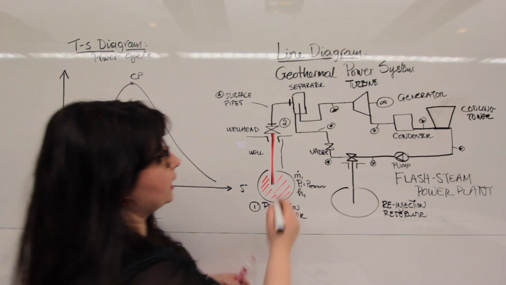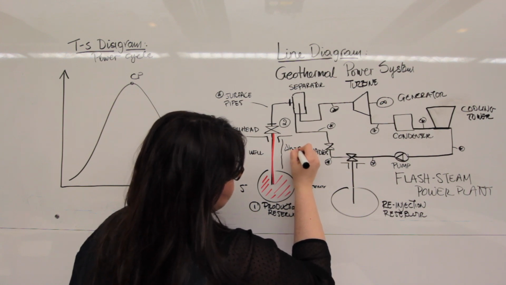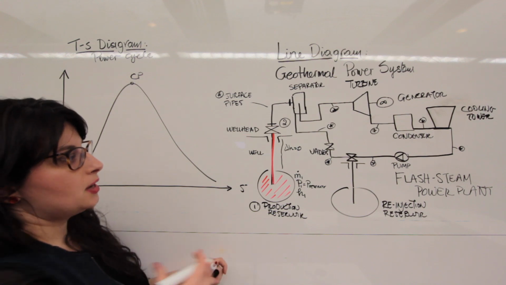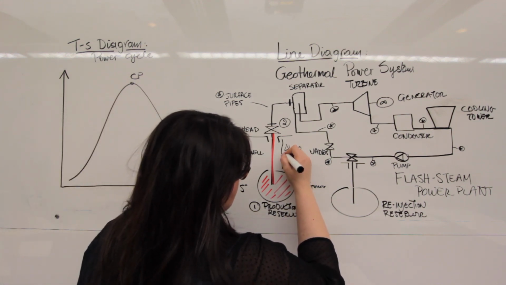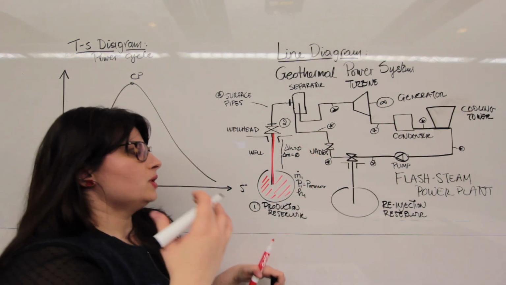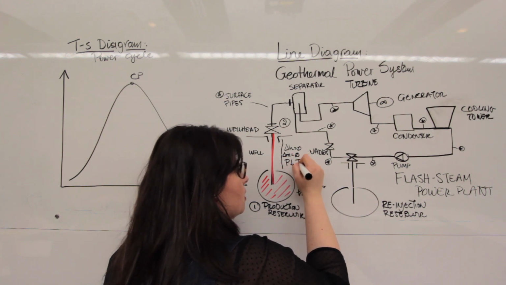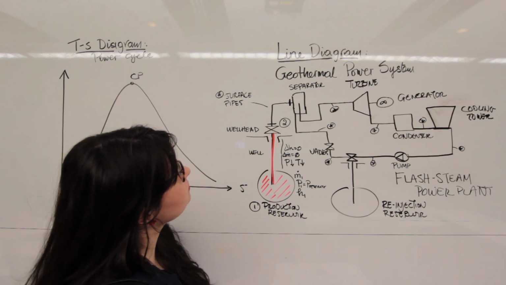That's the important thing, okay? So delta H is equal to 0. I also assume that I have no losses in the mass flow. So this is well insulated, and we have delta M dot is also equal to 0. But I will have pressure and temperature dropping as my fluid flows up the well.